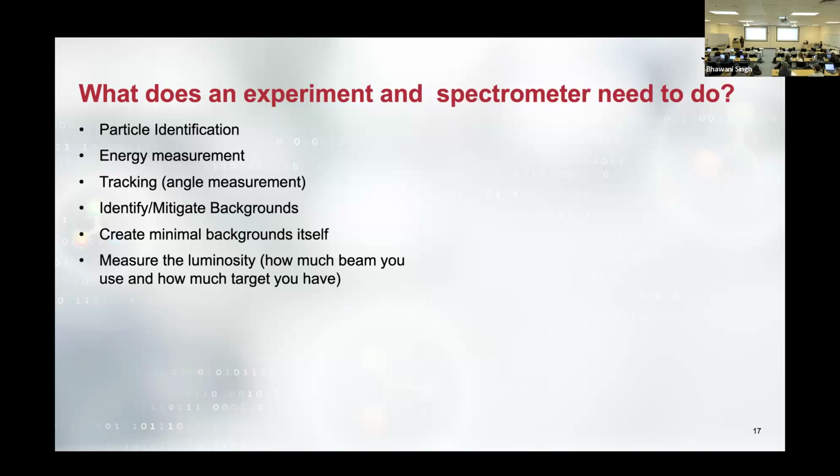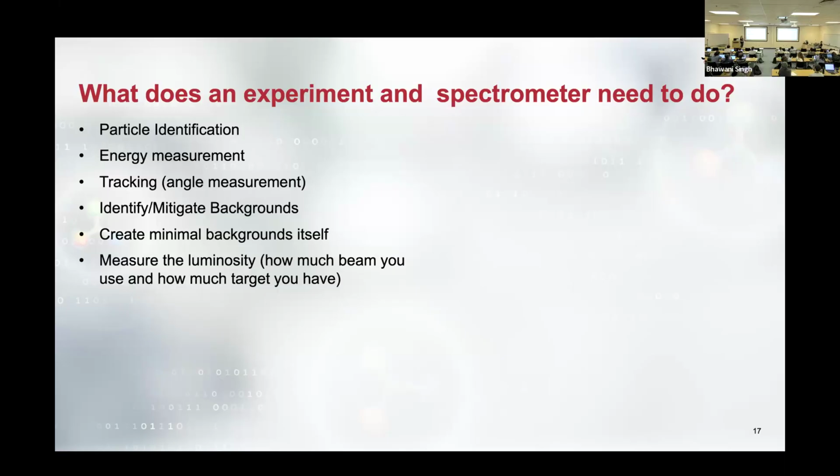And once you've decided what you need to measure, you then also need to think about what your experiment needs to do. You need particle identification. What particle actually went into your detector? We want electrons. Electron hits proton, electron goes out. You want to catch that electron. That can fully define your q squared. You want an energy measurement. You need the energy of it to define q squared, and you need the angle of it.